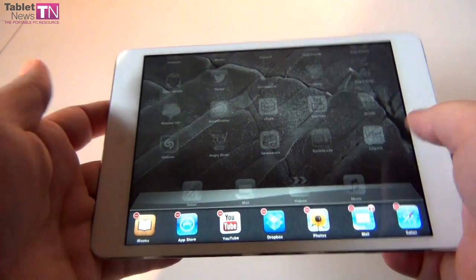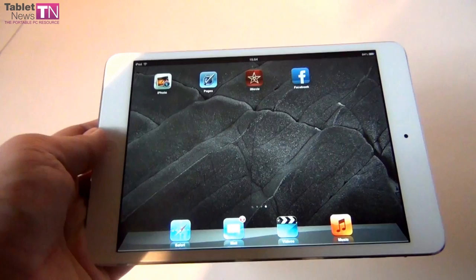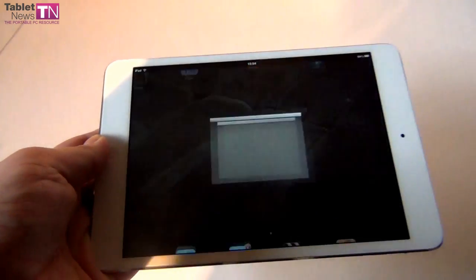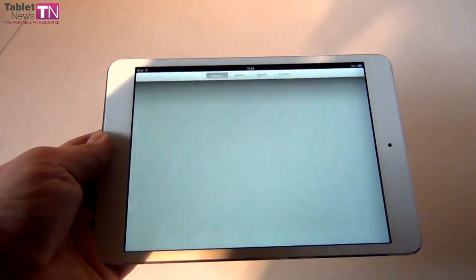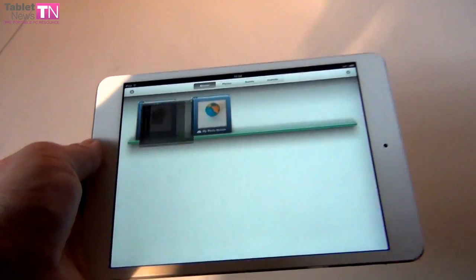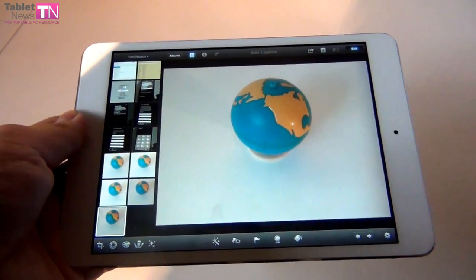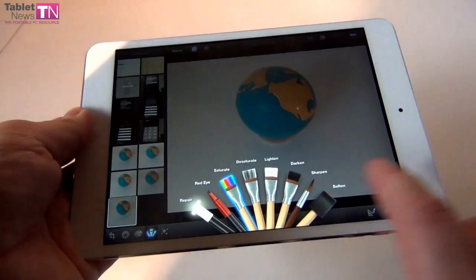Okay, so now I'm closing GarageBand, and as I said, the full suite of apps that people usually install are available right here. I have also installed iPhoto and I've done some editing in it, and it actually works pretty well. Initially it may seem that it's moving slower, but the overall experience is that it's actually pretty good.